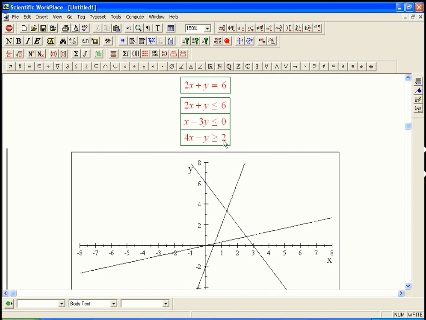And 4x minus y greater than or equal to 2, we can use the origin there. Is it true that 0 minus 0 is greater than or equal to 2? No. So that means it's not the side with the origin, it's on this side. Okay, so it's the triangle. If they were going to ask us if it's bounded, the answer is going to be yes. And it's really crucial that it actually were these exact 3 inequalities to get the triangle. Any other reversal of these inequalities would have been one of these other 7 different regions.